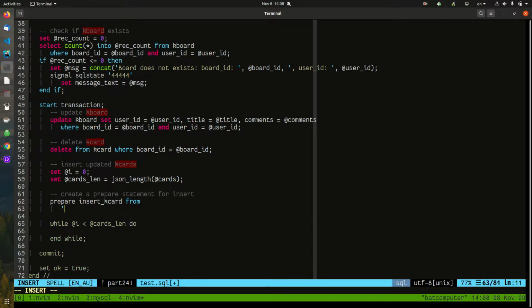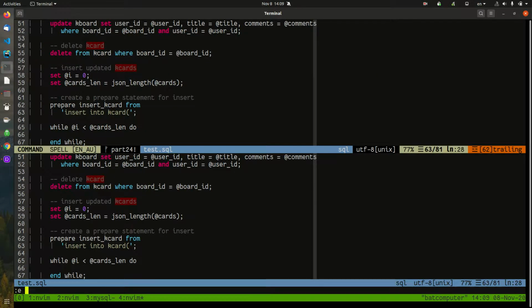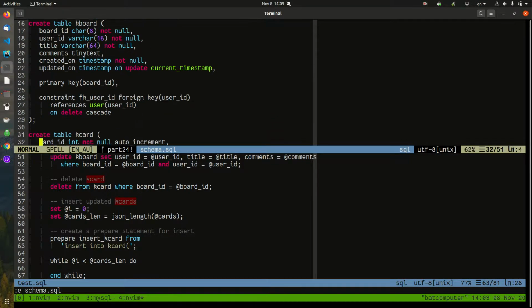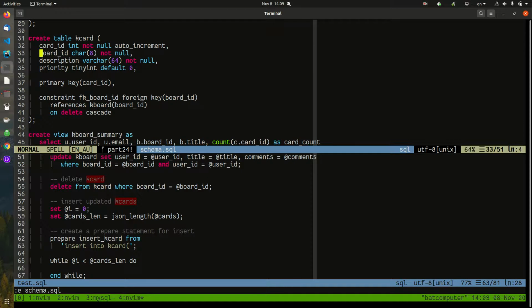say insert into kcut. If you've forgotten how the kcut looks, let's have a look at the schema for kcut. So let me just split this up. So the schema for kcut is this thing.